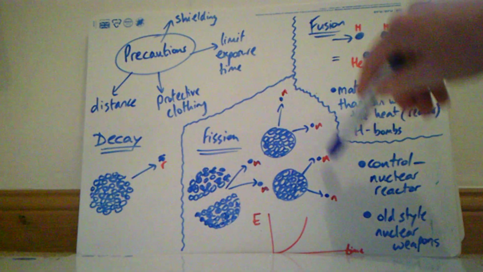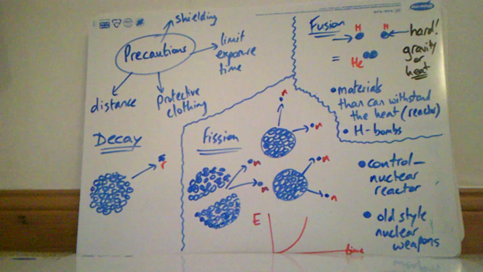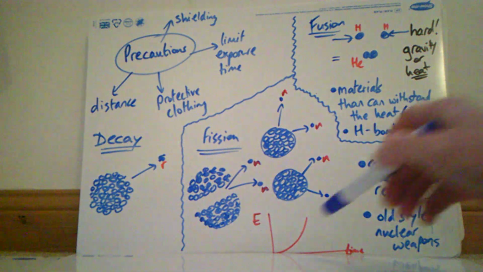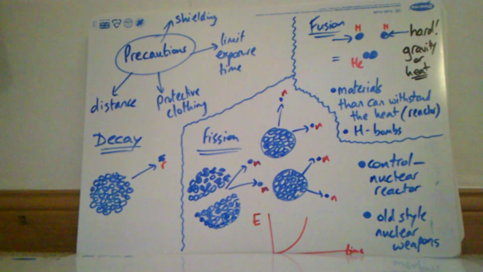Well, now we can lead to 4 splits and 8 and all the rest of it, 16, 32, and you have an exponential increase in the energy, because each fission, each split releases energy, and a lot of energy. So this is how nuclear reactors work. You don't want an exponential increase in energy for nuclear reactors, you want a nice steady power output.